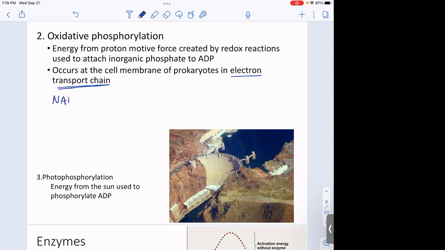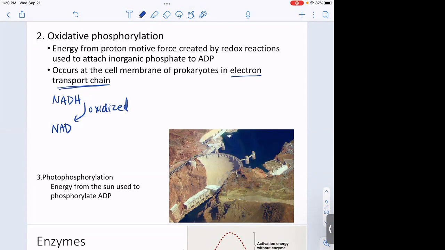What's happening is that the electron carrier NADH is getting oxidized back to NAD. Okay, and that's where that term oxidative phosphorylation comes from. These electrons get dropped off to electron carriers in the electron transport chain, and that, as we will see and look at more closely, is what powers the phosphorylation of ADP to ATP.